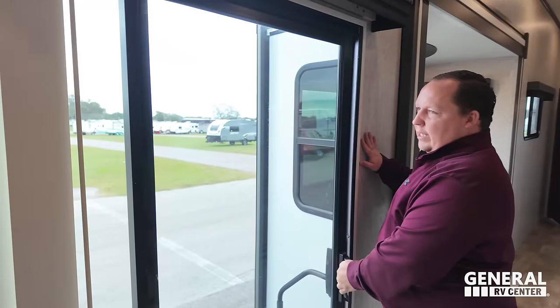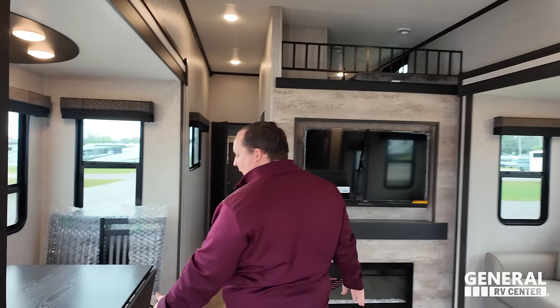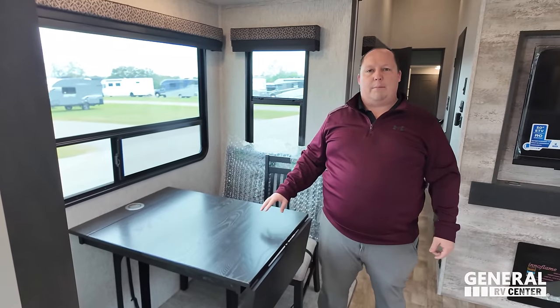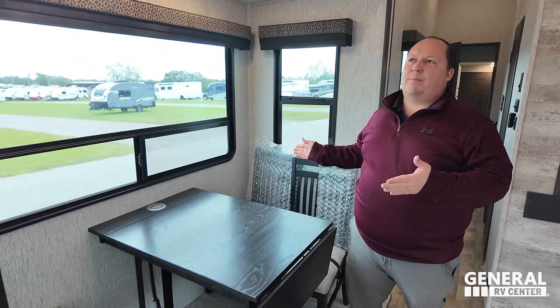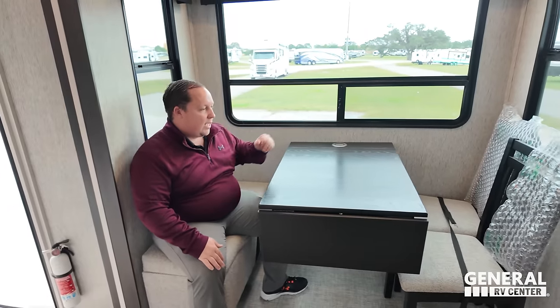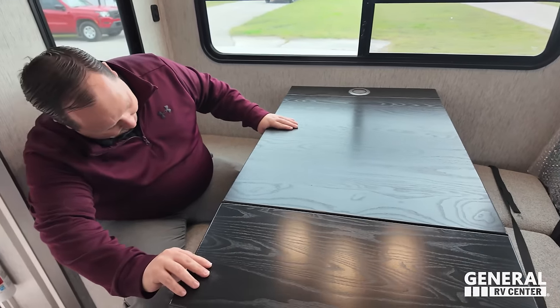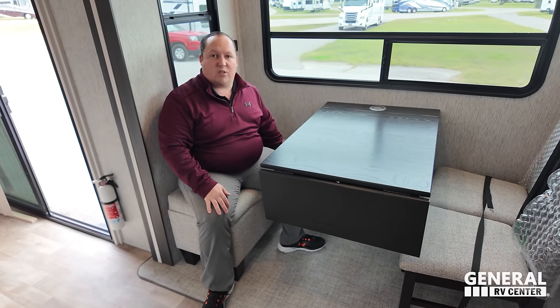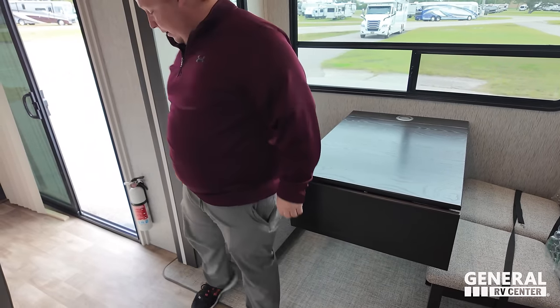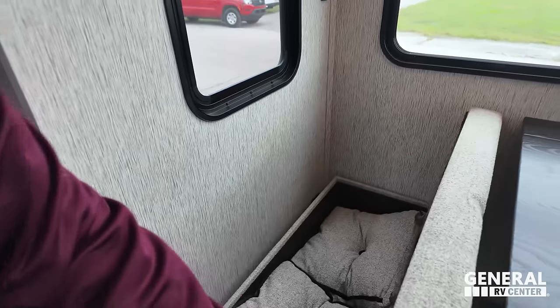The sliding glass door gives a great view, and the ceilings are incredibly high. Moving to the dining area: despite initial skepticism about including a dinette, Crossroads executed it really well. It's in the slide-out but doesn't feel small or tight. There's a large bench, chairs, a wireless phone charger, and an extension leaf. There's also a big removable ottoman chair with storage underneath holding extra cushions.